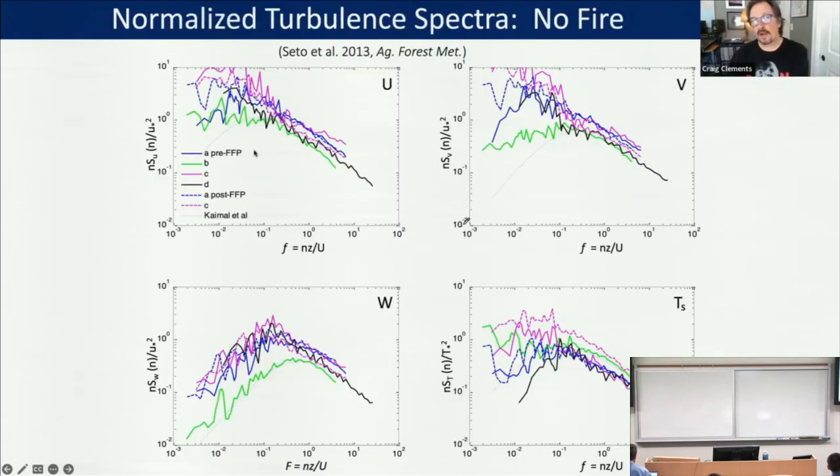And what we see in the no fire case is the normalized turbulence spectra. We're normalizing it by U star squared, and we're normalizing the frequency by U, and we get a classic curve. This very thin line here is the classic KML curve that we expect. Without the fire, we see that the largest energy associated with the turbulence is due to large-scale boundary layer eddies, and it tails off with less energy in the smaller scales. That's for U, V, W, and temperature.